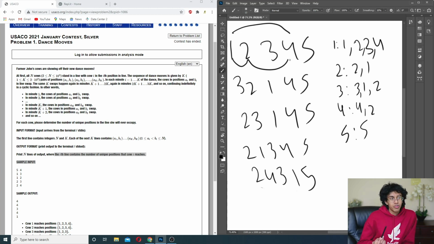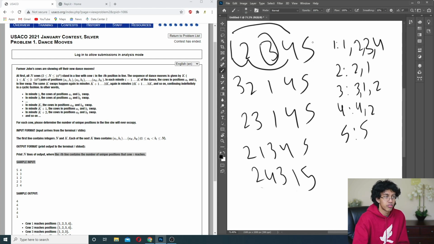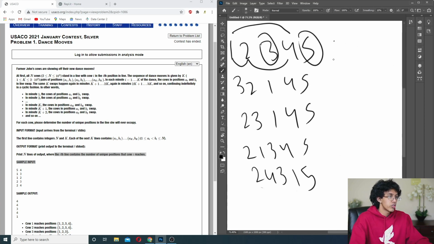Alright. So essentially what we gotta do is break it up into cycles, right? So we have this one cycle, which is 1, 2, 4. We have another cycle, which is just 3. And we have another cycle that's just 5, right? Then essentially, our cycle 1 is going to be 1, 2, 4. We'll have 1, 3, and 5, right? Now everything that 1 goes through, 4 has to go through, right? Because it'll eventually get to 1 and then come back to its original. So everything that 1 goes through, 4 is also going to go through. Everything that 1 goes through, 2 is also going to go through. And everything that 2 and 4 go through, 1 is also going to go through, right?